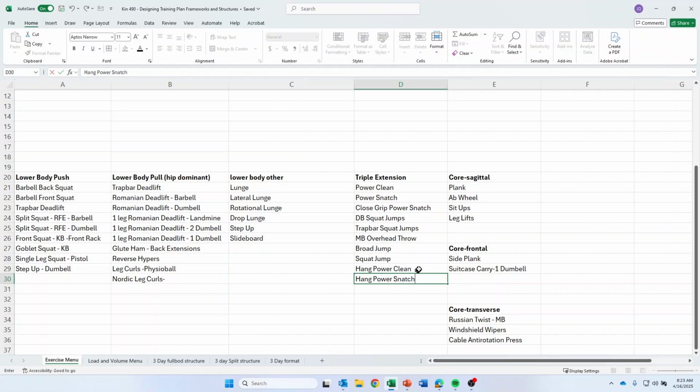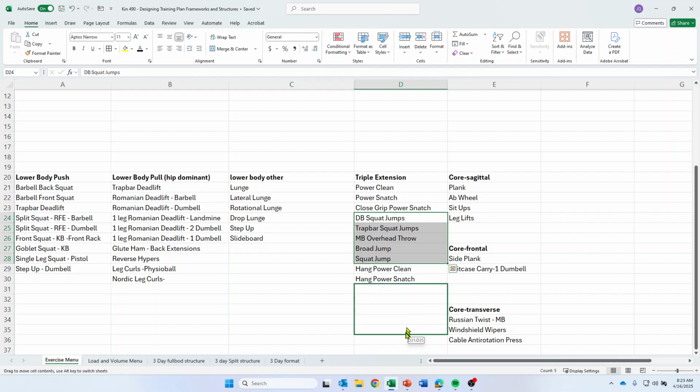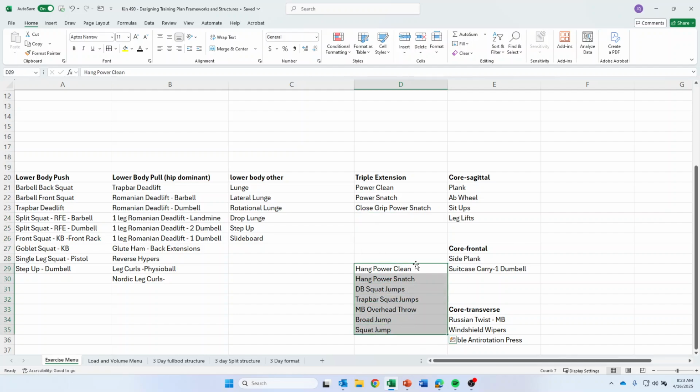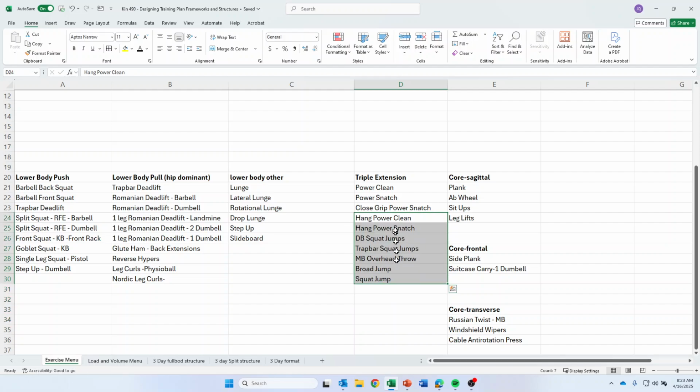Now, if I'm going to say what are my go-tos, in terms of effort and intensity, it probably looks a little more like this, in this order. Power cleans are the most intensive. You can add the most weight on. Now, all things considered, if you are technically proficient in everything you're doing, this is the exercise I'd probably start with, and then move to a power snatch, and then to a close grip power snatch, which is a shoulder width one, and then hang cleans because they're inherently lighter because you can't go from the floor, and then you go to squat jumps and body weight exercises.